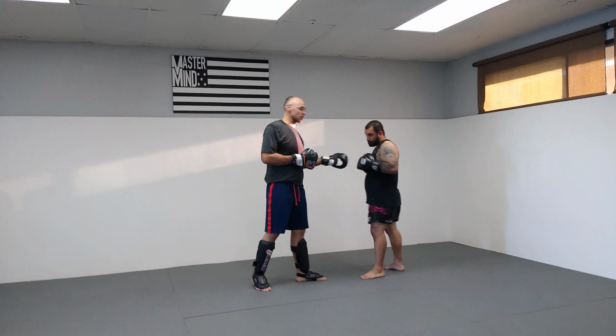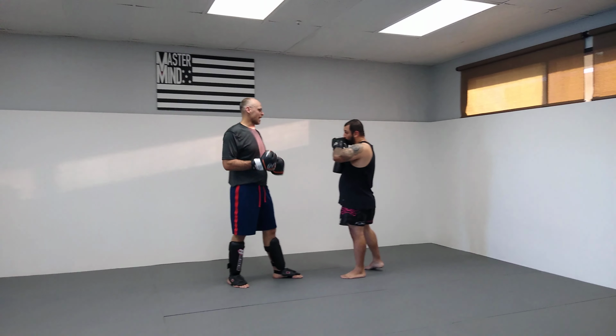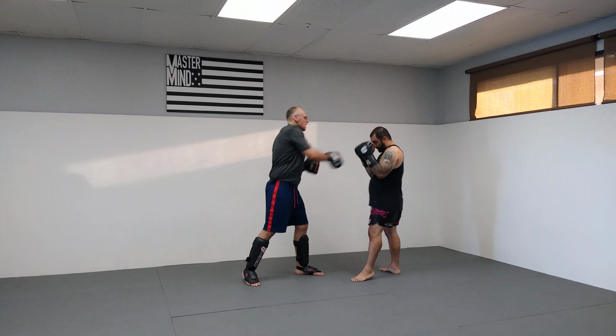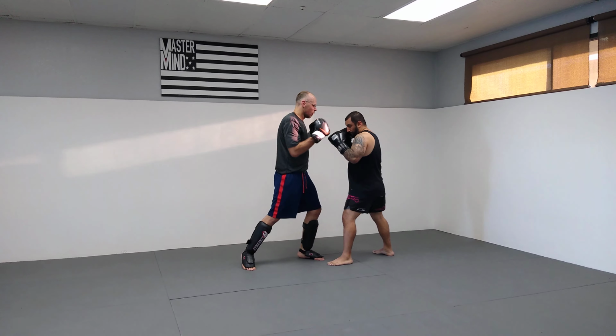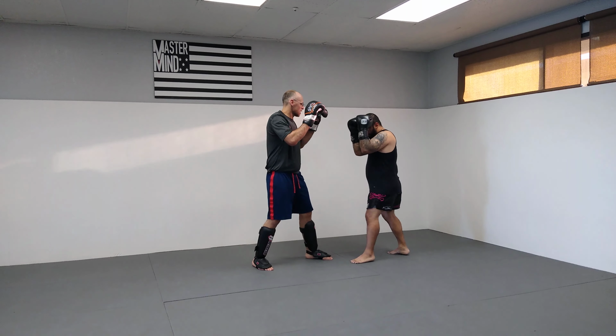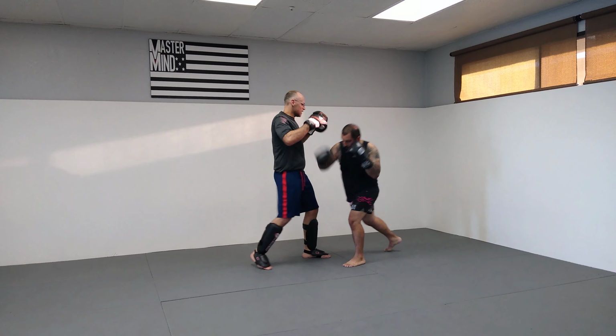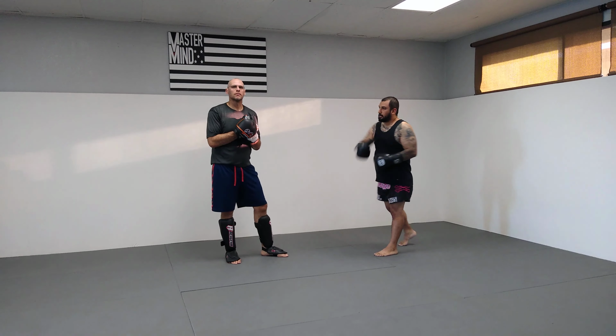Now, in his case, he's a shorter fighter. He can use the same combination, but in the opposite way I'm using mine. I'm using mine to keep him away. He can use the 1-2 at me, close distance, and get in to where he's going to do damage. He's going to come in, do damage to the body and stuff like that. So he's going to come in, use his 1-2 to come in. And see, now he's working the body. If he wants to clinch, that's an option too, okay?